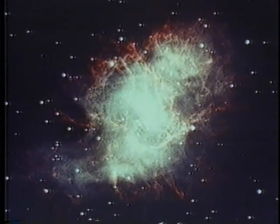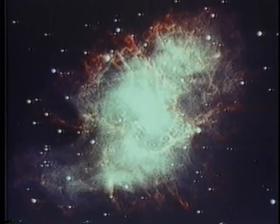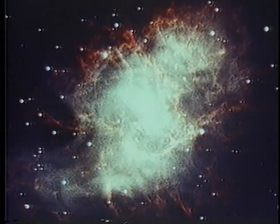In 1054 AD, Chinese and American Indian observers recorded a supernova. Today, the remains of that explosion continue to expand in space. In the late 15th and early 16th centuries, 2 more supernovae blasted into view. These were just before Galileo began to observe celestial objects with a telescope. When supernova 1987A exploded 4 centuries later, astronomers got their first close-up view of the death of a star.